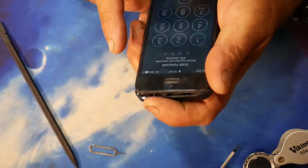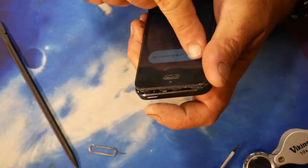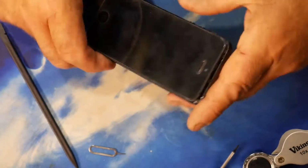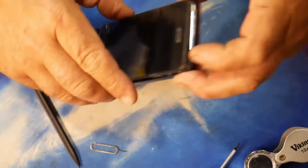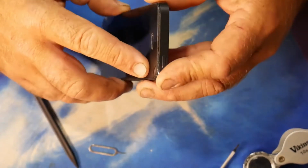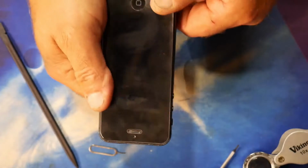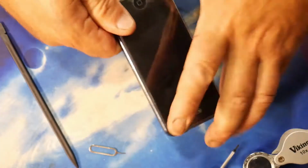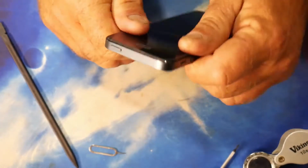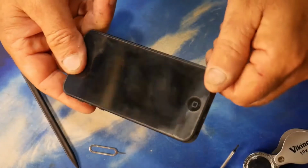So let's see if we can just turn that off. Before I fiddle anymore. So the battery seems to be working. So let's put this back. Now I believe what's going to happen is these are going to need to hook in at the back here. Yeah. And then push the screen back down into place somehow. The engineering of these things is quite amazing, really. How close everything is, how accurate it all has to be for it to work. Yeah, for it to fit.